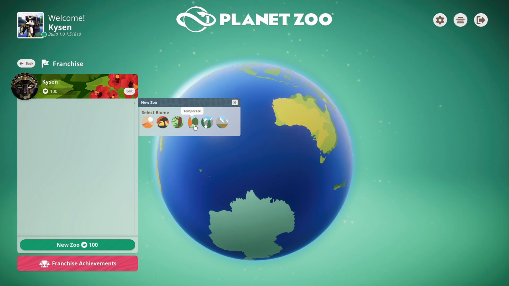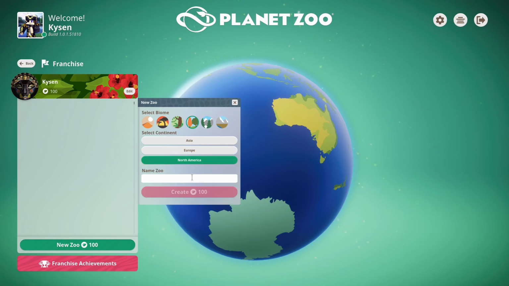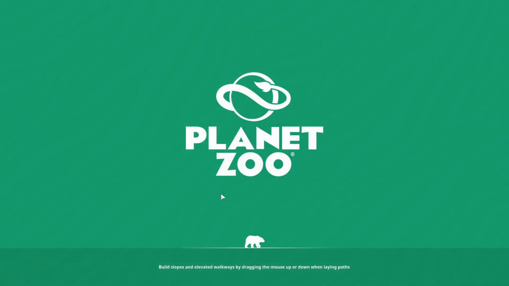Okay, select biome. I've already thought about this, and I want to do a temperate biome in North America. I just think that'll be a nice general average way of doing the zoo where we can cover all bases.